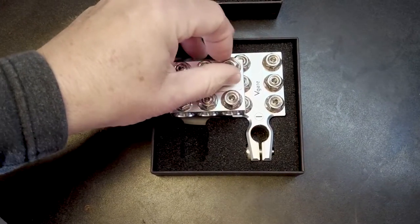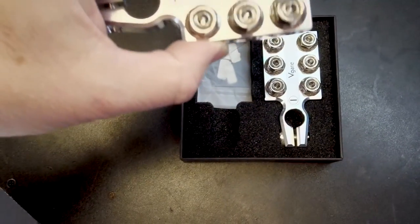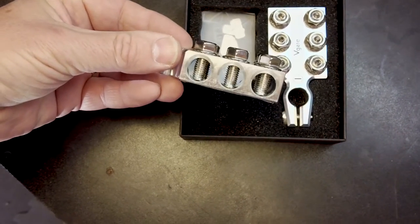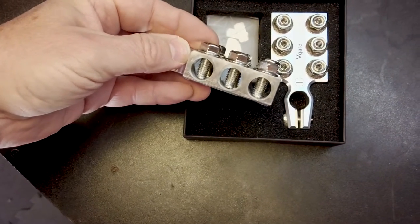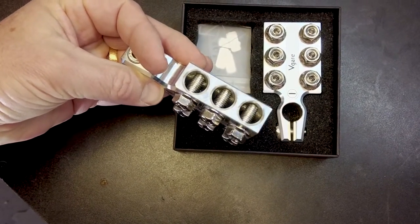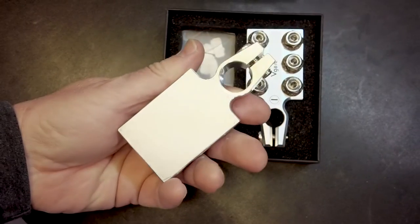They offer different configurations. This specific terminal is the 12-way — there are six studs with nuts on top where you can place lugs and tighten them down, accommodating fairly large diameter wiring. The studs have a hex drive, and there are holes in the side that go all the way through, giving six additional options to attach wires. You can use a combination: put a wire in the hole, tighten the stud down, and then put a lug on top and tighten the nut down — a lot of different options.